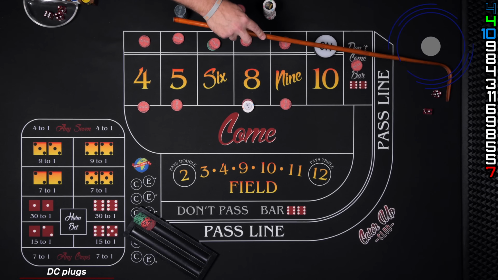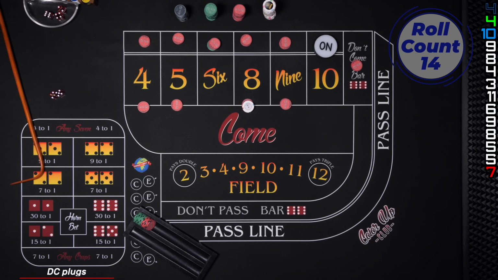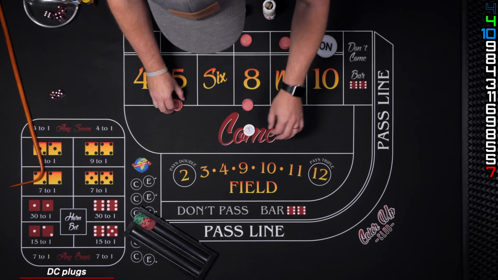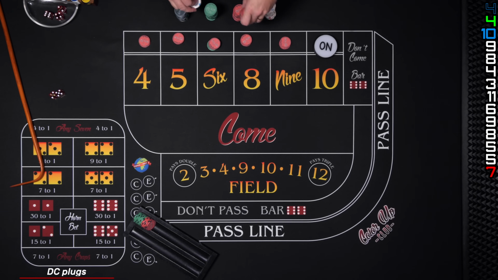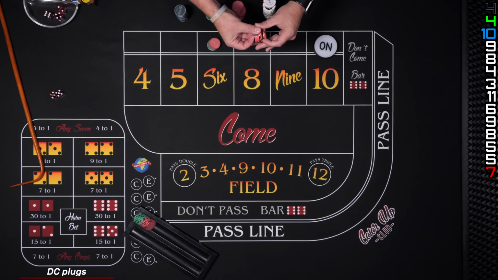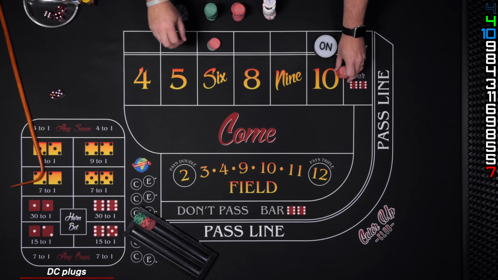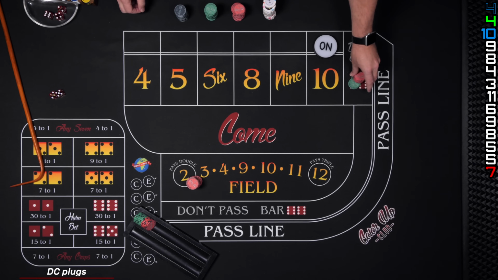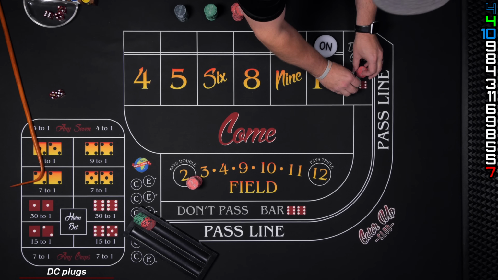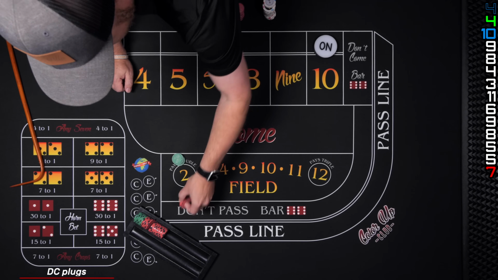And there's the 7. Oh, my dice rolled, but it was a 7, which is fine. We lose 10 here. We're going to lose 42 here. These 40, no, yeah, 40. We'll win 40. So that's going to come out to you. And then we have 60 here, which will win 60. And then we're going to back it down 1 unit, so we'll drop back down to 50 for our new don't come.